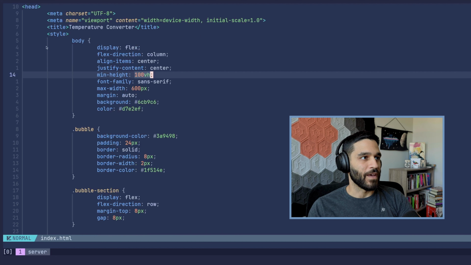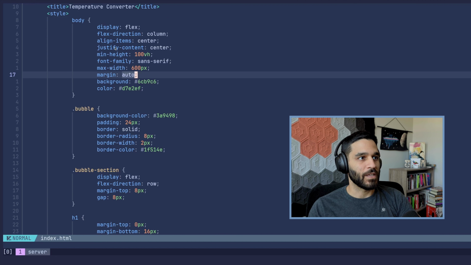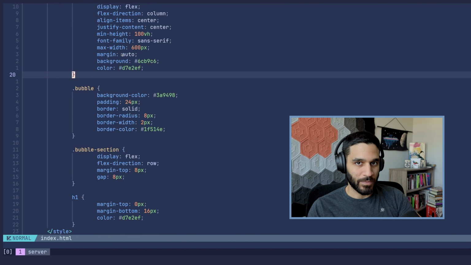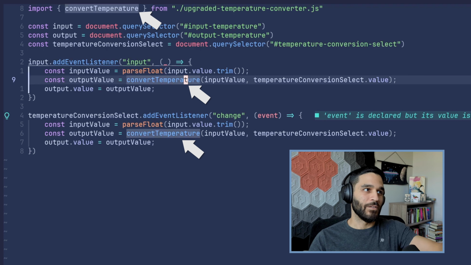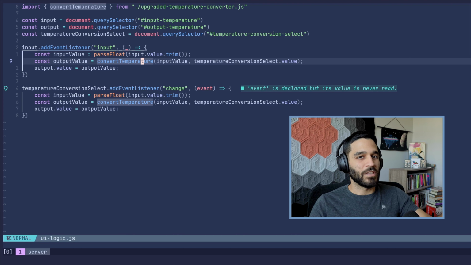Firstly, you'll see that there are some styles that we have here. This just makes it look pretty. Then we come up to the body, which is a simple bubble that's going to have all of the different functionality that we want in it. So if we were to go now into this UI logic.js script at the bottom here, once again, notice how we're using the convertTemperature function. This is another example where changing the medium doesn't mean you have to rewrite everything. In fact, you can reuse the exact same function for plenty of different things.